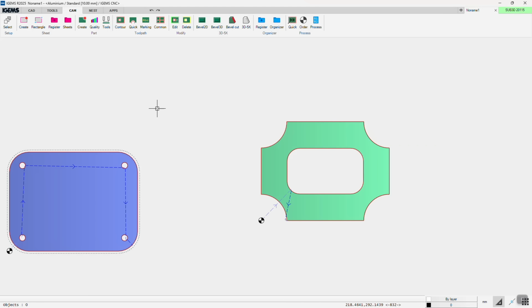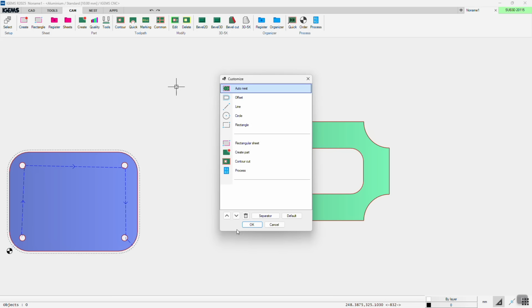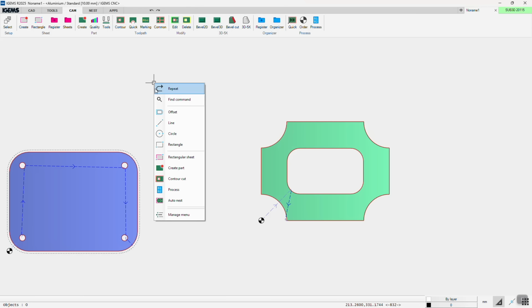I can also right click on the drawing here and I can find my quick access right click menu, which I can manage here as well. Maybe I don't want AutoNest to be up here. I can move this down to here perhaps. Okay, so right click, AutoNest.